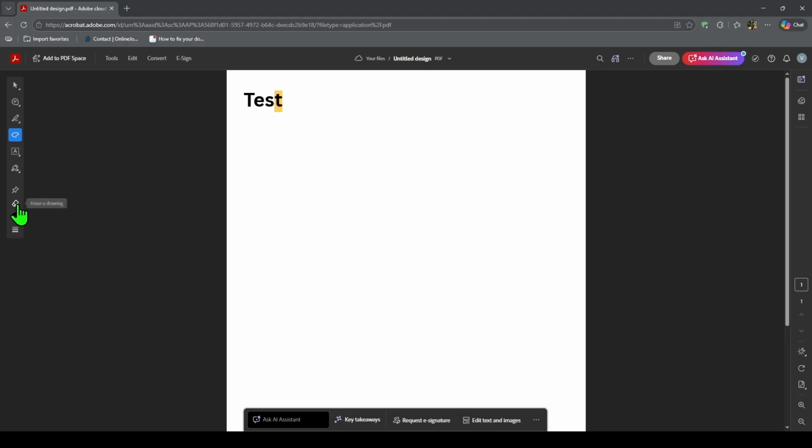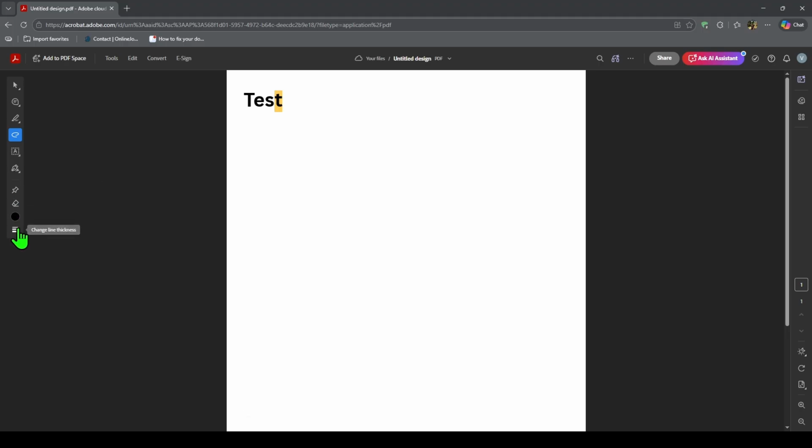Once the PDF is open, go to All Tools and choose Comment. In most versions of Adobe Acrobat, the Pen tool is found inside the Comment tools because pen marks are added as annotations on top of the document. This means you can write, draw, circle, underline, and mark up the PDF without changing the original text.